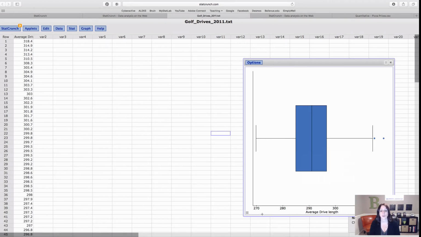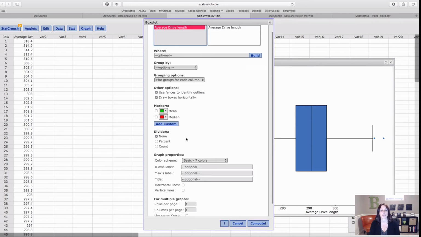But if it's easier for you, because now the number line goes, you know, from least to greatest, left to right, that might be easier for you as well. But again, make sure you go in and choose those options for your title, for your scale, etc. You can do all of that in StatCrunch very easily.